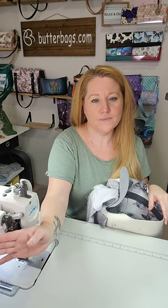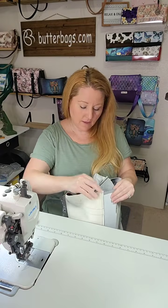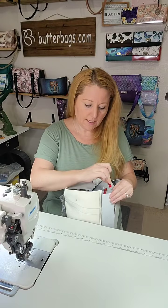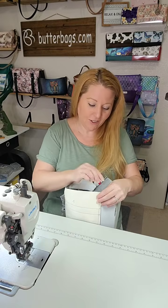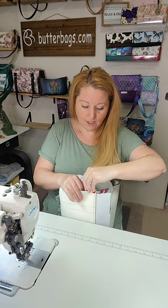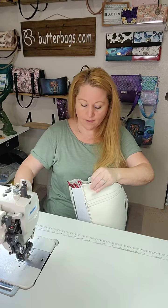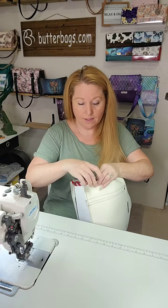Bye, Sandra. Is making bags relaxing? I think so. A lot of people I've spoken with, people that have been doing it for a really long time, would say yeah. If you're just getting into it, it's kind of stressful, right? Because you're learning a whole new craft. It was kind of stressful when I first got into it, just because I had no idea what I was doing. But after you start doing it for a while, in my opinion, it's very relaxing.